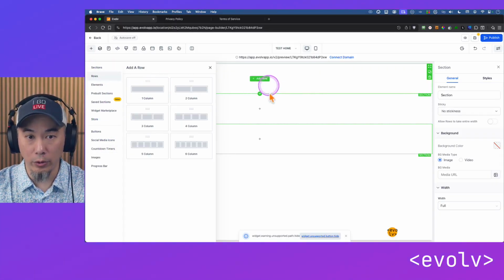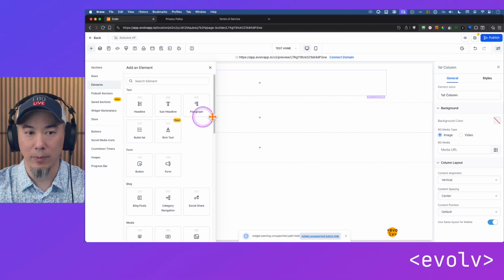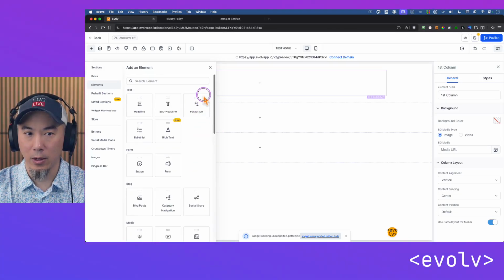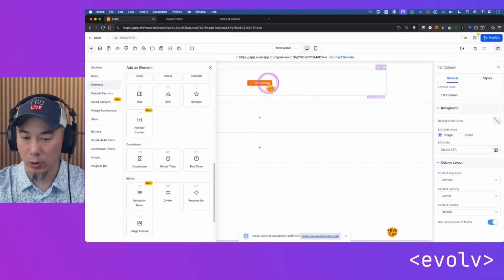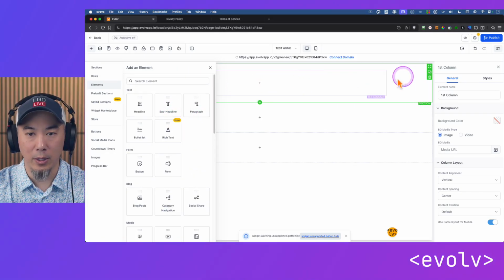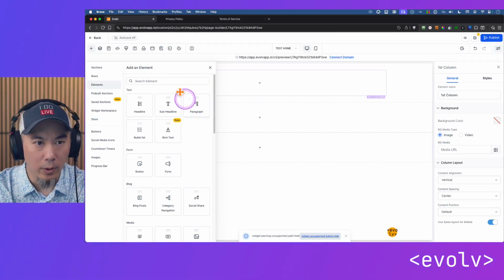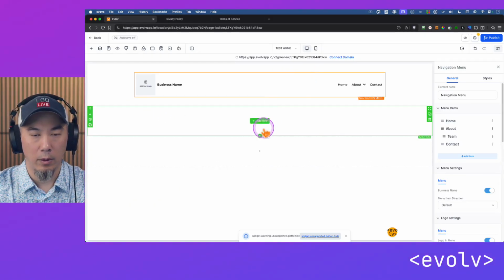I can add rows to each of these. You can see add row, add row. I can just drag that in. And then I can add what are called elements. This is the most important stuff for you to see and realize: when you're editing content or adding content, it's the elements that you're going to be utilizing to add into each and every single one of your pages. All right, so if I say this element is going to be the header, I can add a main menu, or I can search for it here, menu. All right, and I can do that.